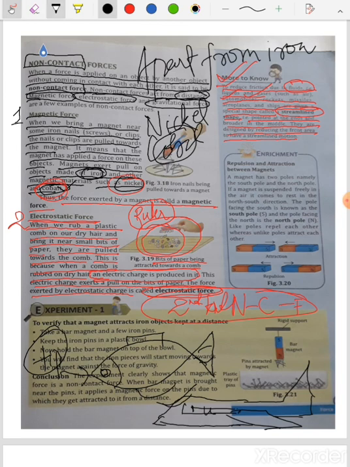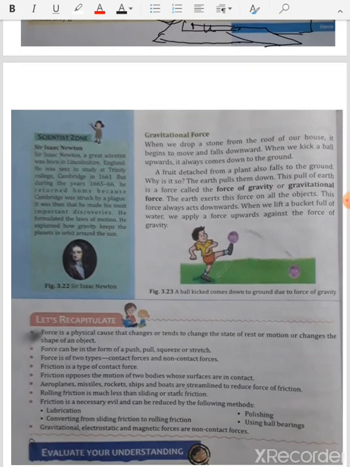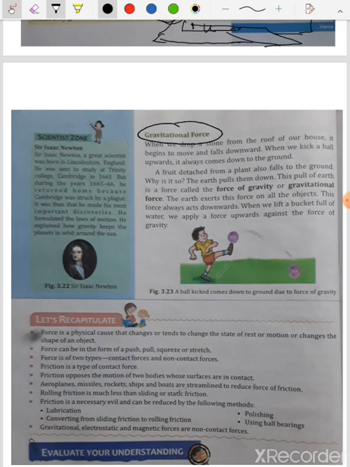All right. Then you have repulsion and attraction between the magnets. So this is your homework. You will go through this by yourself today. All right. Then let's go to the next one. Next one that we have is the last non-contact force, that is gravitational force. Gravitational force is the third kind of non-contact force. Okay, gravitational force means the pull of the earth. You know that earth pulls everything.